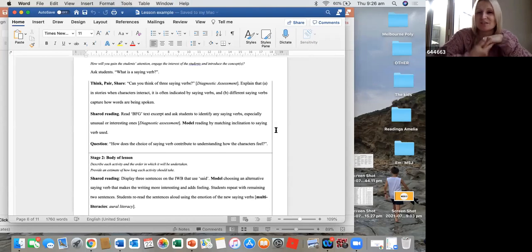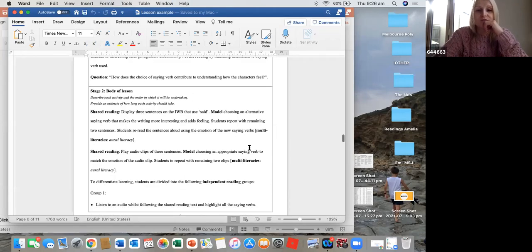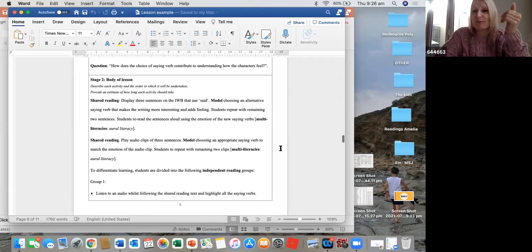And it's really hard for the kids too, because if you're trying to teach too many things, firstly, it's hard to write learning intentions and it's hard to write success criteria if your curriculum standards are very broad. If you keep it to just one or two things that you want to achieve in that lesson and keep it really explicit, your lesson will be easier to write. And then when it comes to teaching something in the body of your lesson, like we have here, it's easier to come up with activities and ideas, because you'll know my focus is verbs and that's what I'm teaching, and this is how I'm going to teach it.